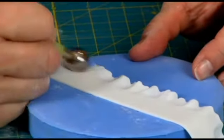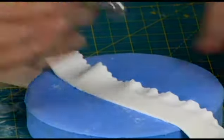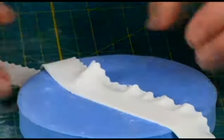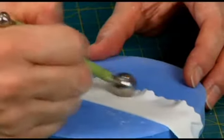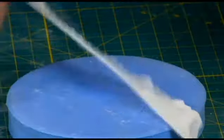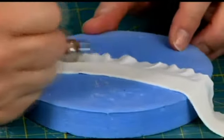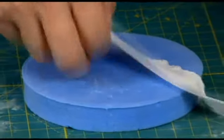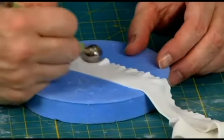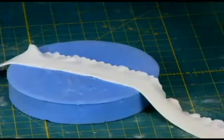It looks like you're kind of erasing it, if that were a pencil. It kind of does, like you're erasing, but you're just using pressure, rubbing back and forth to make it ruffle. We're going to do a couple of these, and then we're going to put them on the cake. Try and do it right on the edge so that it flattens out and gets thin. And you can always go back if you feel you missed a couple spots, because those are the important spots. This is where the detail is going to show up on the cake.